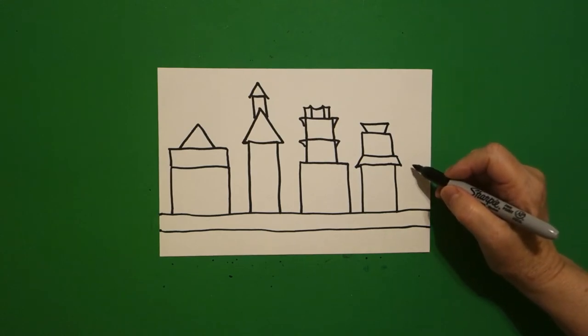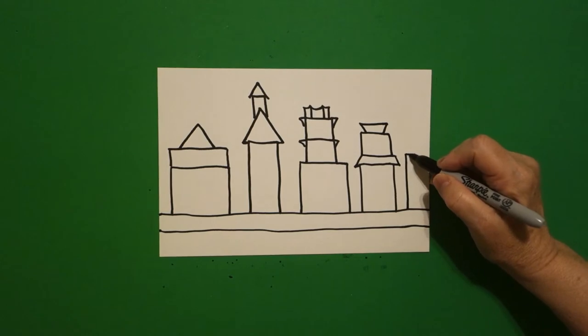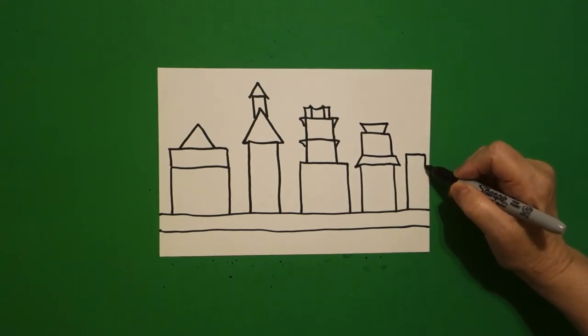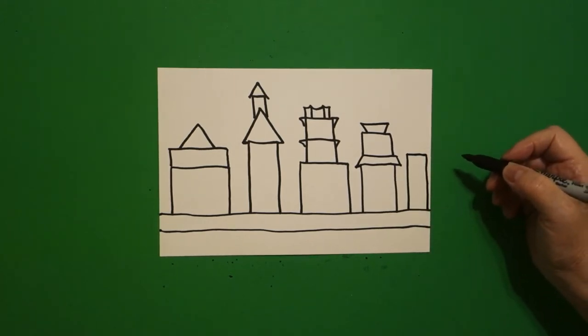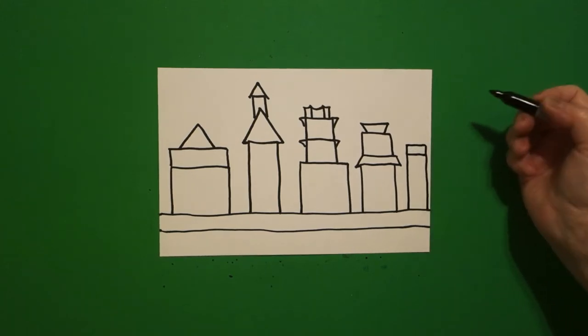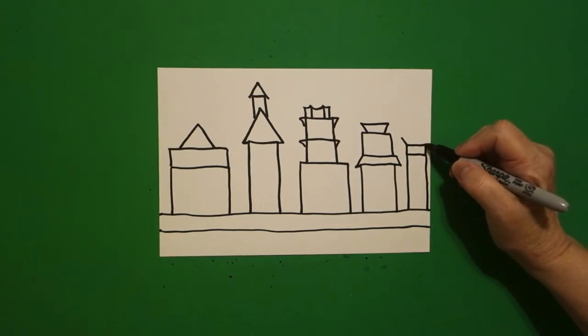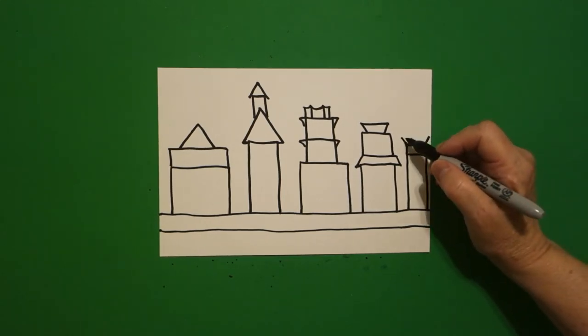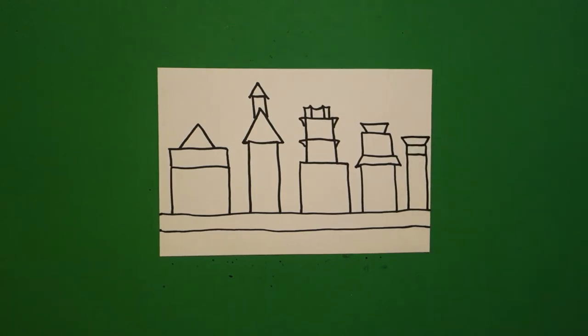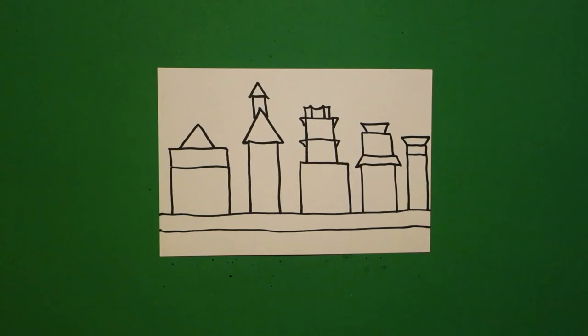Last one, if you can fit it in, skinny mini: straight line down, straight line over, straight line down, connect. Little skinny straight line rectangle. Straight diagonal out on the left, straight diagonal out on the right, straight line across, connect. So those are your basic structures. Now we're going to add the detail.